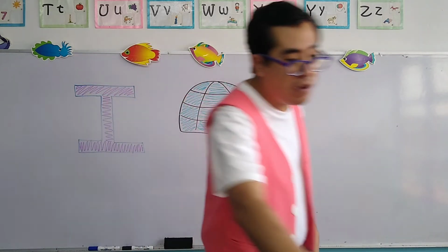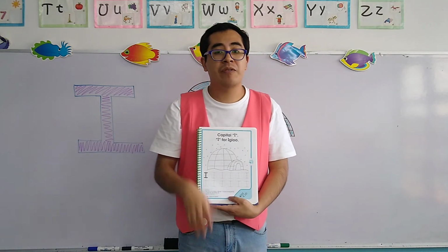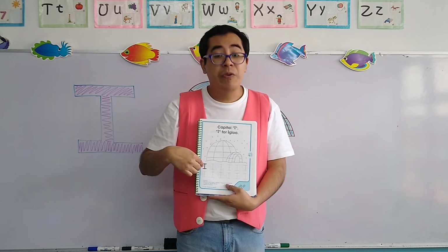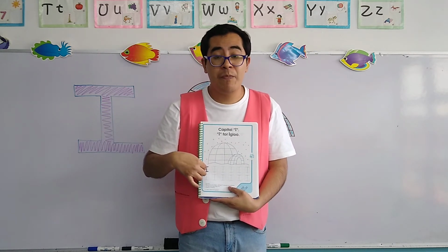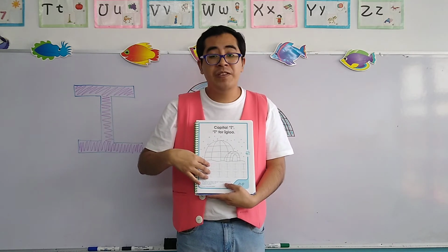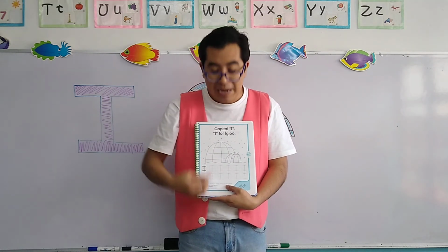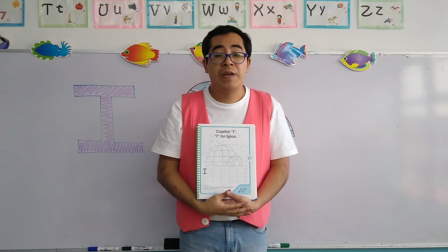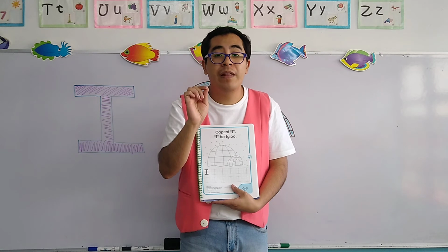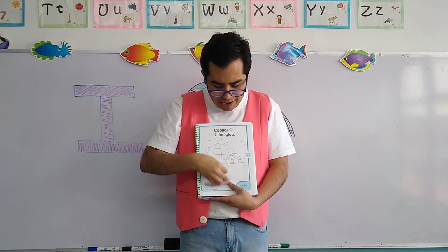Now, the activity of today, my children, is part, once again, of your teddy book, and it's located right here. As you can see here, we have capital I, which we have to trace using our pencil. Remember to grab it properly. All of these letters are invisible. In order to make them visible, para que sean visibles, las tenemos que remarcar. Now, once again, while you are tracing, it's very important that you repeat the name of the letter. Capital I, capital I, capital I.